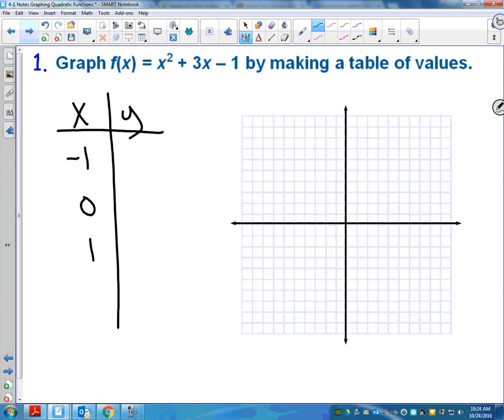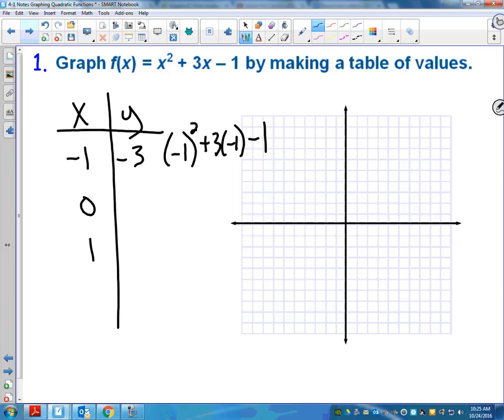When you put -1, if you're typing this in your calculator, you should do parentheses -1, and I believe there's just a squared button, isn't there? You can also use the caret button. But if you don't put parentheses around the negative number, it will give you the wrong answer, at least on my calculators. And then +3 times -1 minus 1. You can really type it in all at once, but you have to be proficient in typing it in correctly, because the calculator can give you the wrong answer if you don't type it in the right way. But what is that? 1 minus 3 minus 1 is -3. Did you get that? Yes.